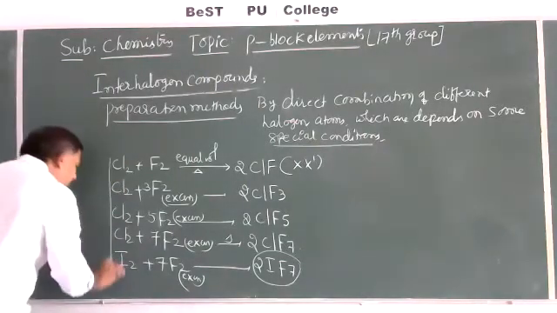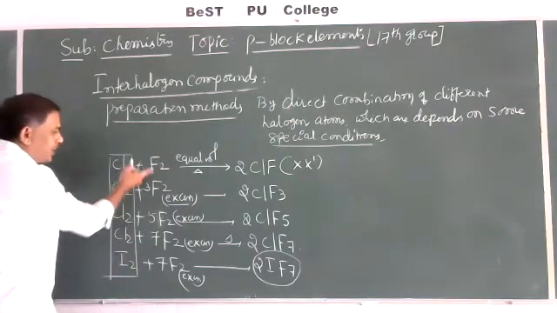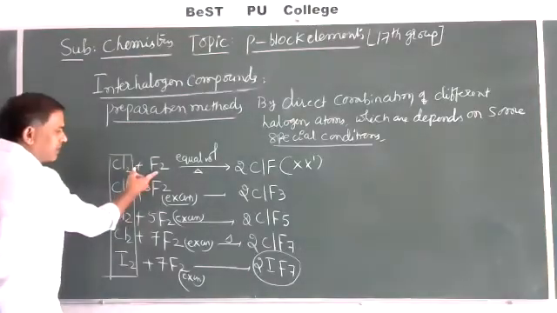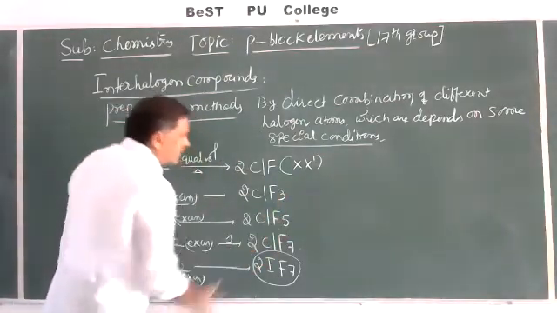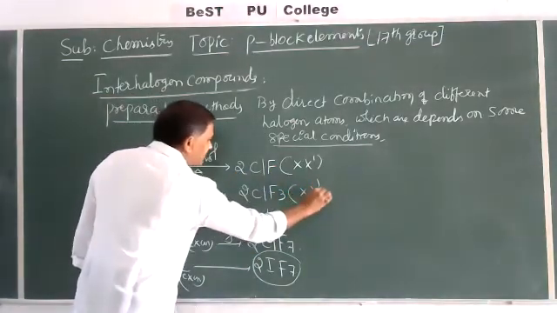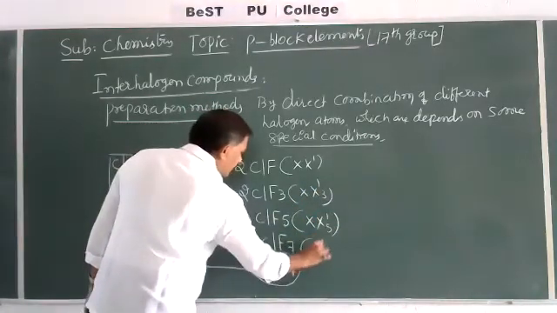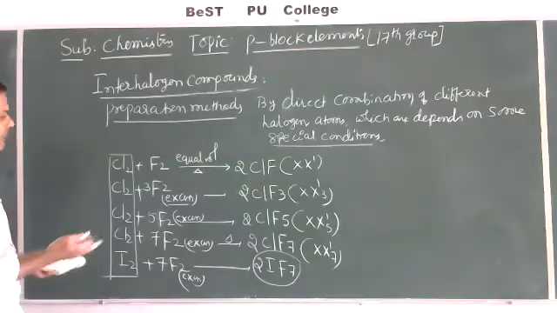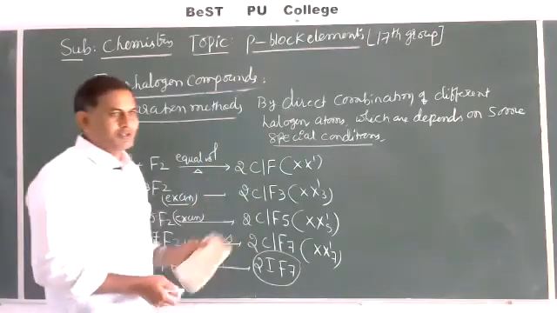So, in this manner, by using this chlorine and iodine or bromine combination to get the fluorinated compounds like interhalogen compounds, by using equal volumes or excess conditions, we will get the corresponding interhalogen compounds like X dash model, X dash 3 model, X dash 5 model, X dash 7 model. So, in this manner, we can prepare all different types of interhalogen compounds on the basis of some special conditions.